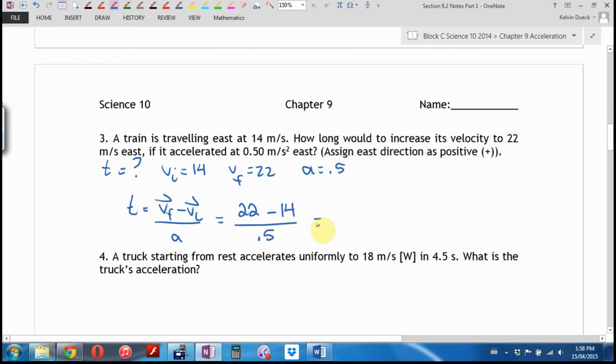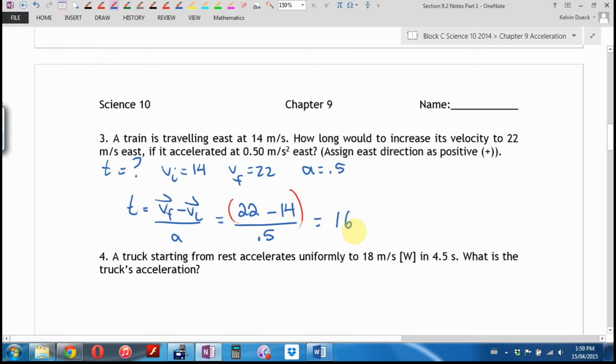Is there more than one number on the top of this fraction? If you're going to a graphing or a nice calculator, you should put that in brackets. Or, I mean, you could always go 22, take away 14 in your head. 8 divided by 0.5. Anyways, what do you get? I think 16? Positive or negative? Okay. Time should always be positive because it's a scalar. Well, Einstein said you could go backward. No, actually, he said you can't go backwards in time. You can't have negative time.